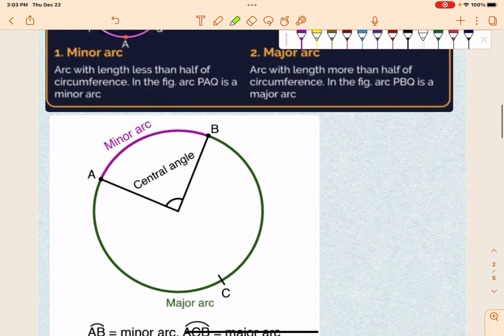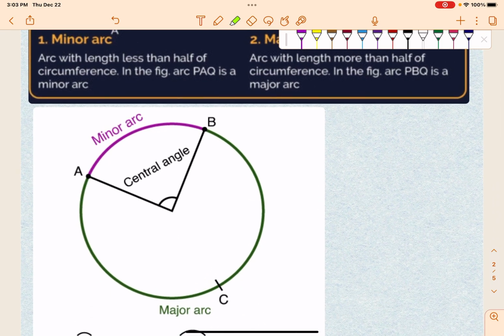So if I take a look at the circle I have here, I can see that this right here would be my center. And from that center, you have what's called a central angle. It's an angle that's made with two radii that come from the center. Again, this part up here would be less than halfway. That's the minor arc. This would be the major arc. So that's the way it works as far as identifying them.